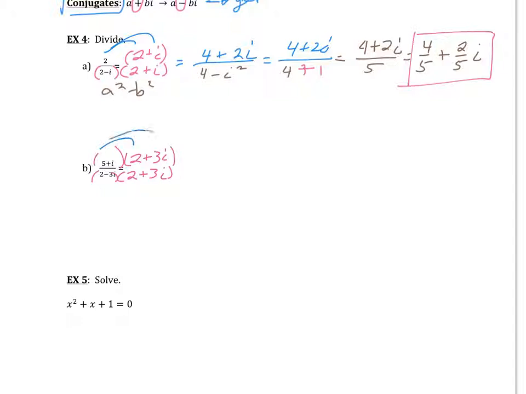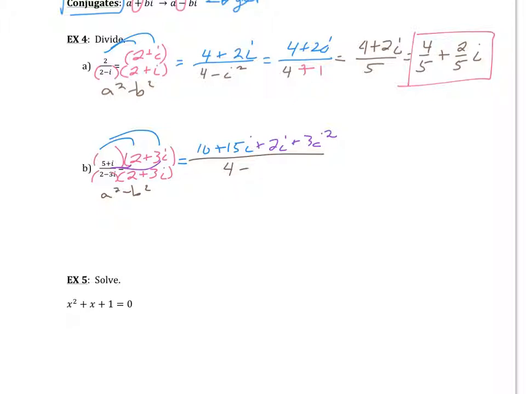So I'm going to take the 5 and distribute it into the numerator. So I get 5 times 2 is 10. And then 5 times the 3i is a positive 15i. Then we're going to distribute the i into here. So i times 2 is a positive 2i. And i times 3i is a positive 3i squared. Have I lost anybody yet? Are we good? And then the denominator, because I know I created a conjugate, we're going to multiply the denominator as a squared minus b squared. So what is 2 squared? 4 minus what's 3i squared?